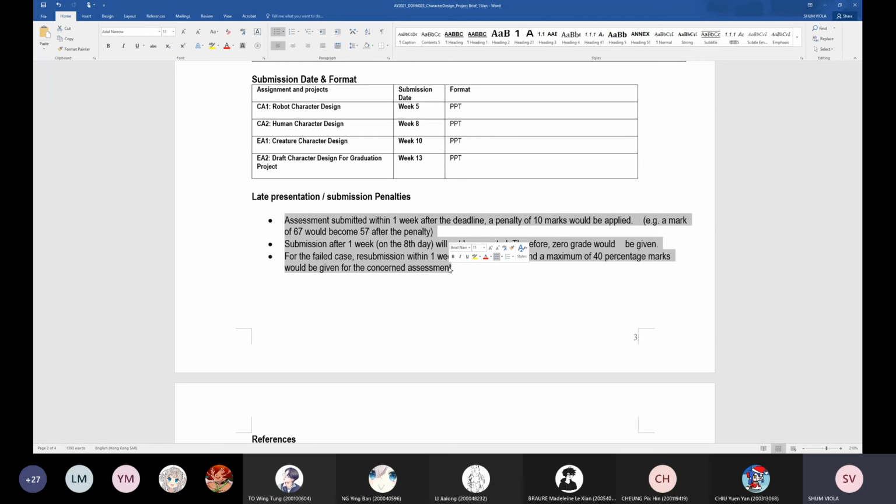For all assignments, if you're late, no matter how long, 1 minute, 1 second, 1 day or 1 week, there will be a 10 marks deduction. For example, if your assignment got 67 and you are late by 1 day, you will get 57 marks only.